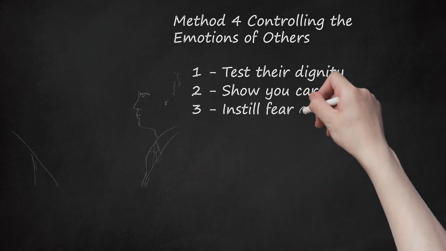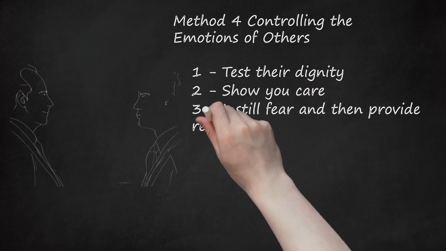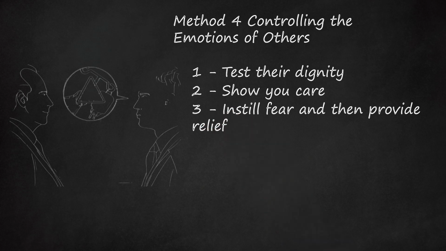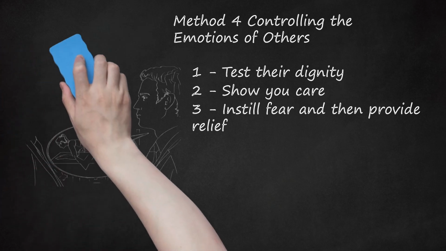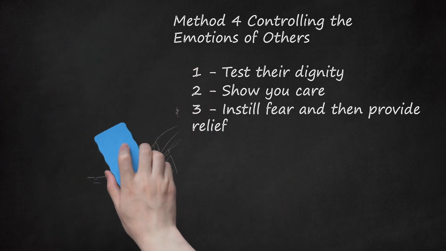3. Instill fear and then provide relief. A great way to influence the way someone makes a decision is to make that person fear a situation enough to be willing to do whatever you say to avoid it from happening. If you want someone to start exercising with you, give statistics about how not working out can lead to terrible health problems. Then, explain how you can teach that person great exercises to avoid getting those health problems.